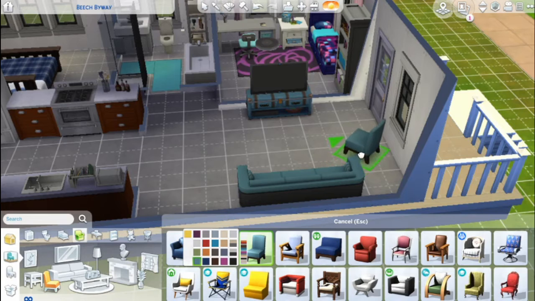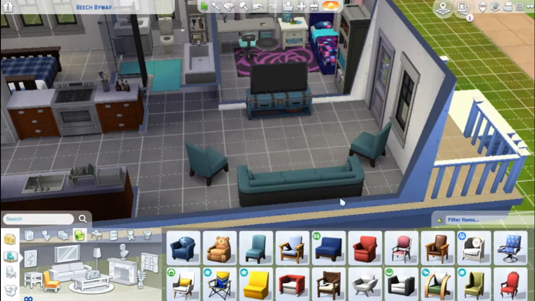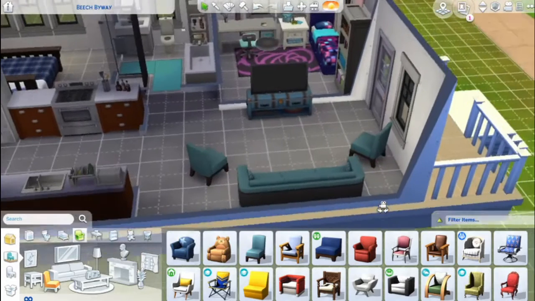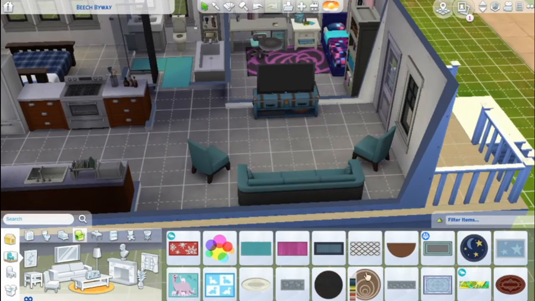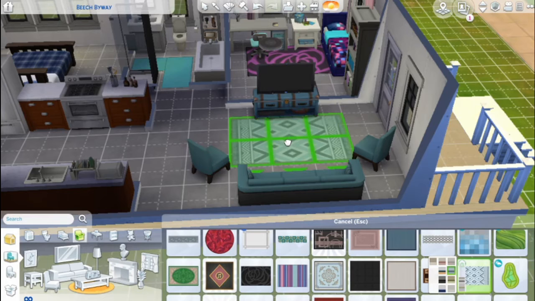Can I alt place this a little bit? Yeah. There we go. Okay, and because of alt placing, we can actually put both of these over here. There we go. That looks fine, right? Yeah, that looks fine. Okay, let's find a rug. Go in here. I actually really like that.